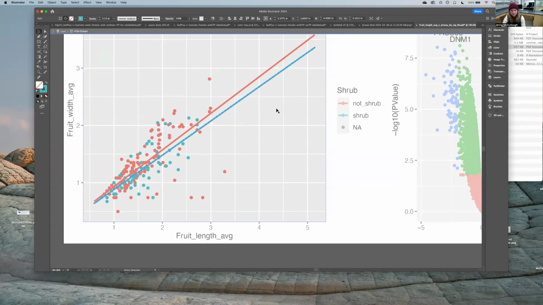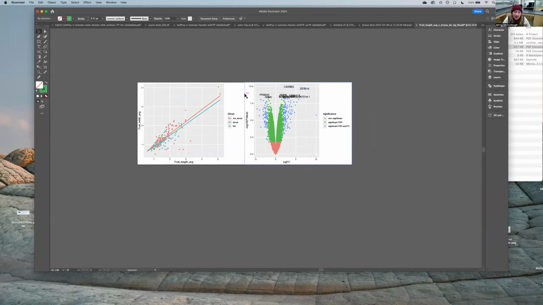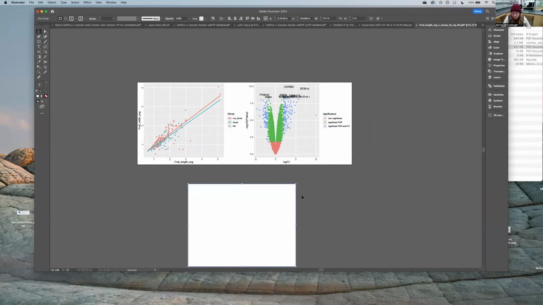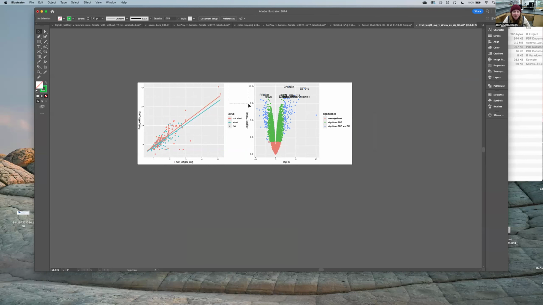Now, sometimes there's other things outside. Maybe you don't want to do the clipping masks, but just for this one, I want to. And you can see the clipping mask right here. Oh, it's a white background. It doesn't really matter. R adds a lot of things. So now this is another white background. That's funny. And now there's nothing else left there.